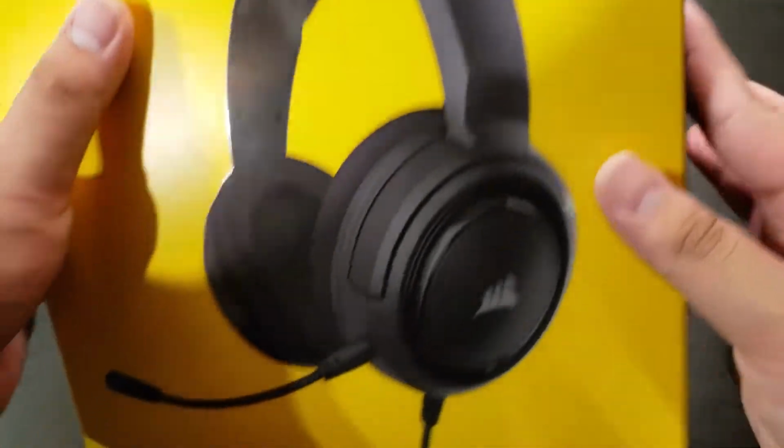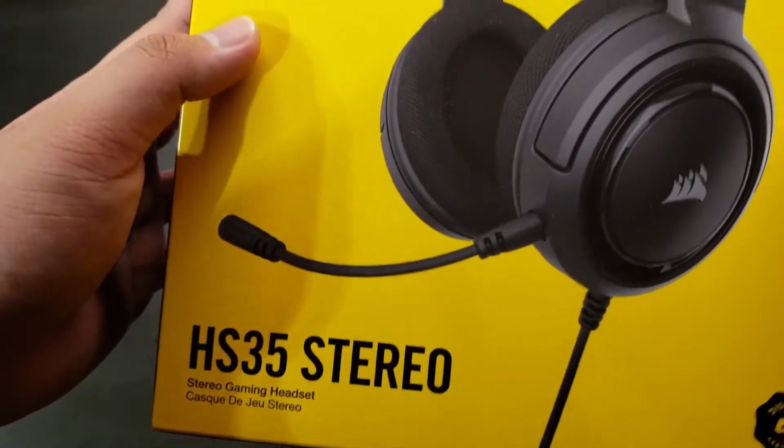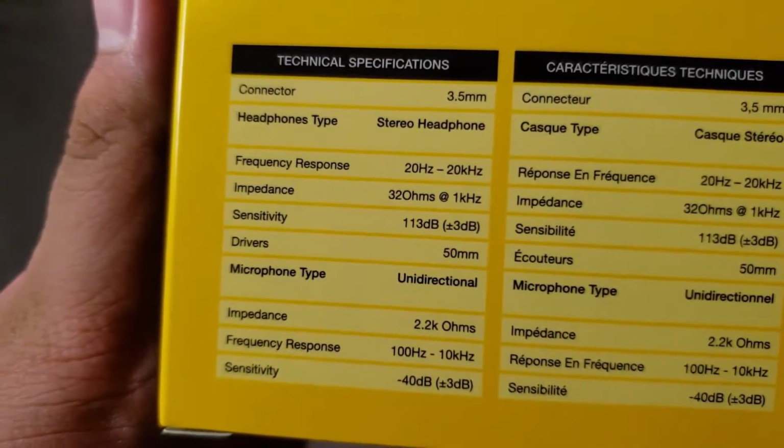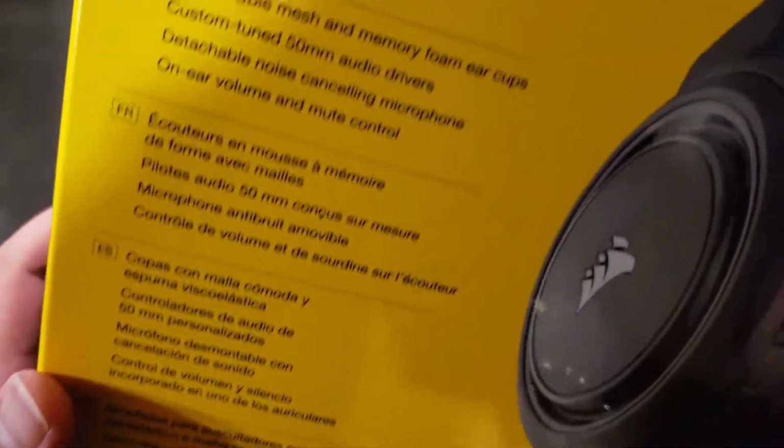So here is the box that the headset comes in. The box is pretty nice, showing images of the headset as well as information about it. I went with the carbon model, but the headset does come in different colors, which I will cover later in the video.